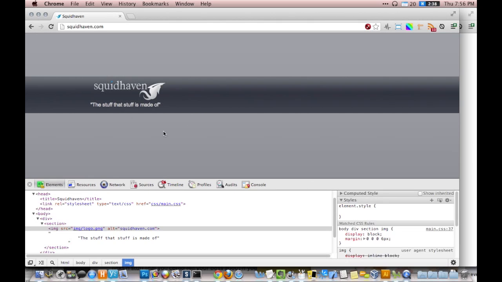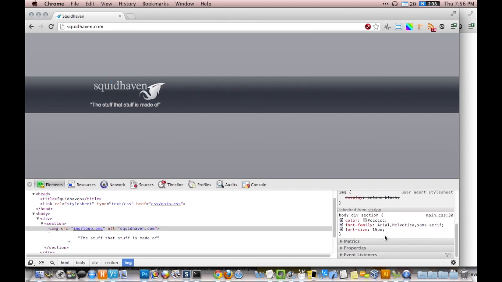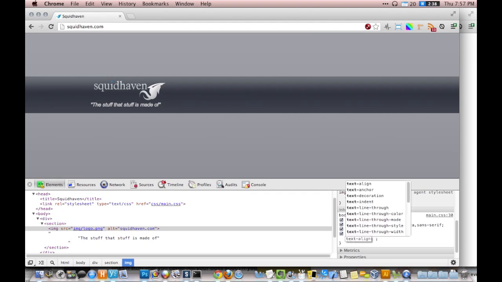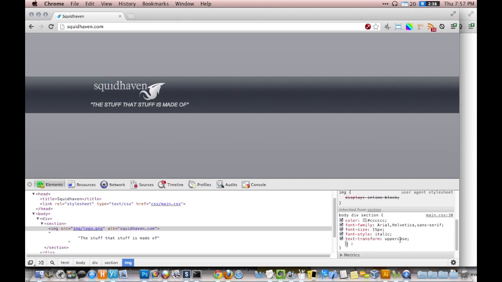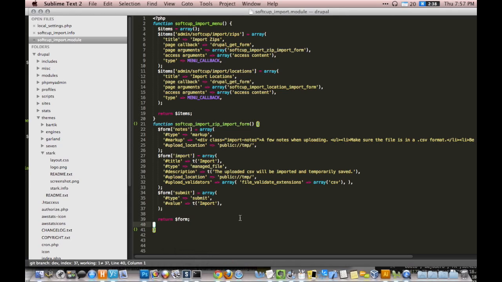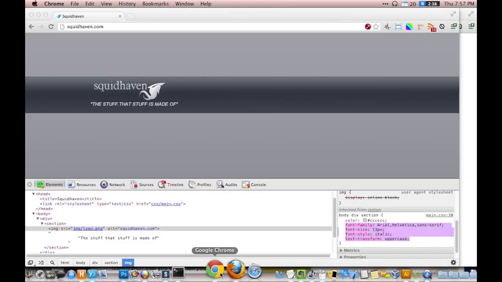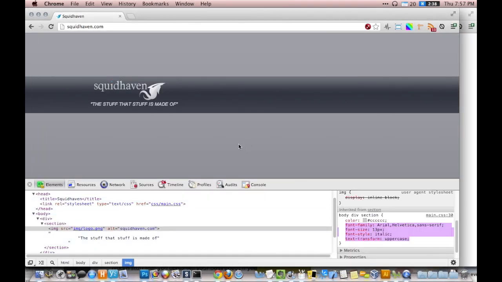A lot of times, what I'll do is I'll be working on a project. Say they want me to come in and make this text look a little different. I'll come in and add a rule here. We'll add a style of italic, and we'll make it all uppercase by using text-transform uppercase. So I'll play around in here, mess with the font sizes, and eventually I'll say, okay, this is cool. Copy. Go back to my text editor. Paste it. So these are just tools to mess with stuff you're looking at.